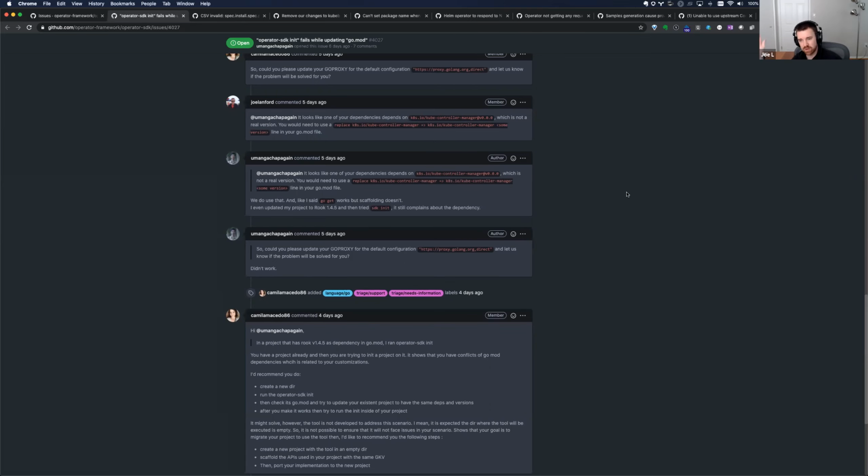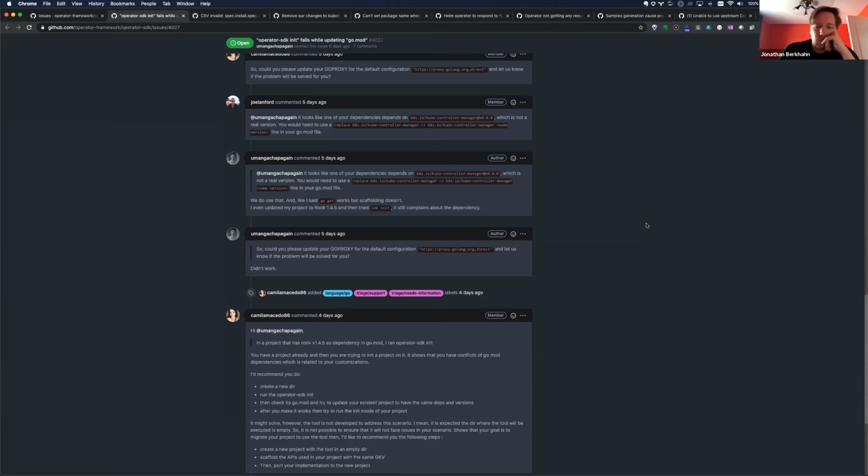But then they're probably going to run into a bunch of other issues related to where their APIs are and where their controllers are. And I think what we might want to say, which is what Camilla's getting at, is that's just not something that we would recommend. You should create it from scratch and follow the migration guide. But I do think it might be worthwhile to at least say, if you really, really, really want to try doing it your way, here's how you can get past this one issue.